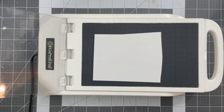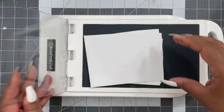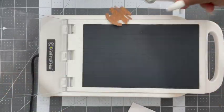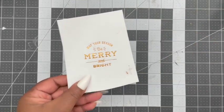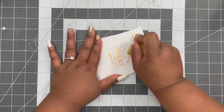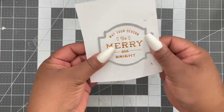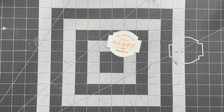You guys can Google how this machine works — really, really cool. I layer the foil and some extra little shims on there, run it through my die cutting machine, and with the magic of YouTube — voila! Look how that's pressed. It's also debossed in there as well. If you get a little bit of extra foil, just take a gum eraser and rub that extra off. I'm using my die cut there to cut around that, and there we have the perfect sentiment.